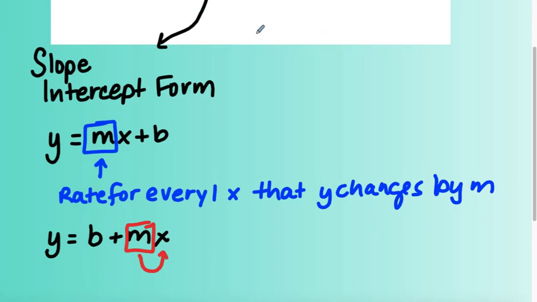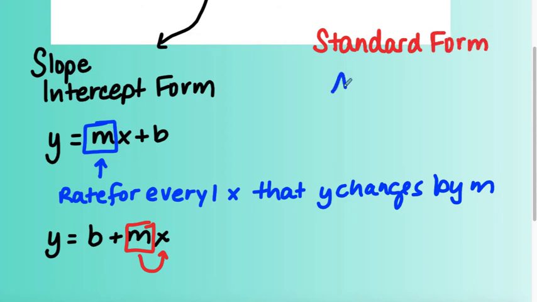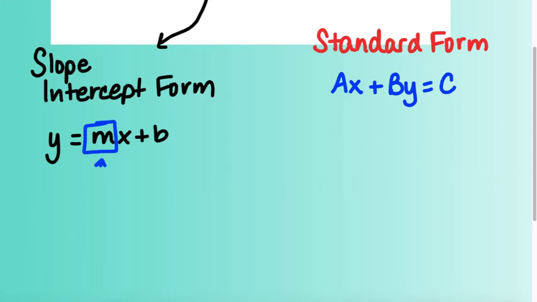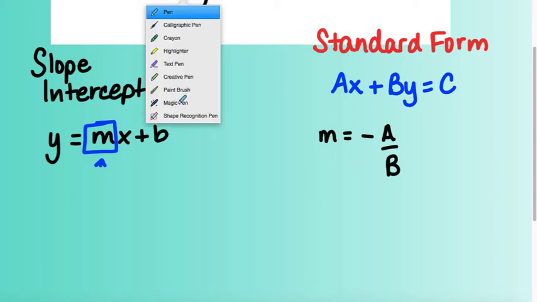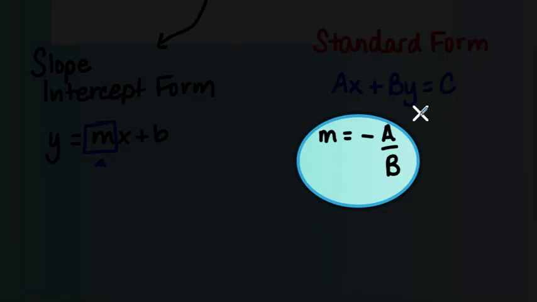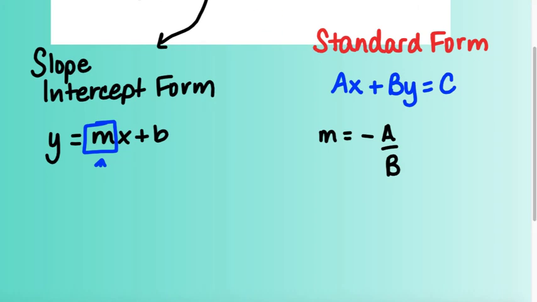All right, and then the other form that they often ask you about, or give you, would be standard form. I find standard form is on the test a lot, and standard form is ax plus by equals c. And in your classes, you probably learned the relationship with a and b and how they relate to slope. So I'm hoping that you learned, but I want you to get it into your toolbox, that to find the slope, if it's in standard form, a nice shortcut is to do negative a over b. That shortcut can be really helpful for you. So to find the slope in standard form, you do negative a over b. So let me show you an example of that.